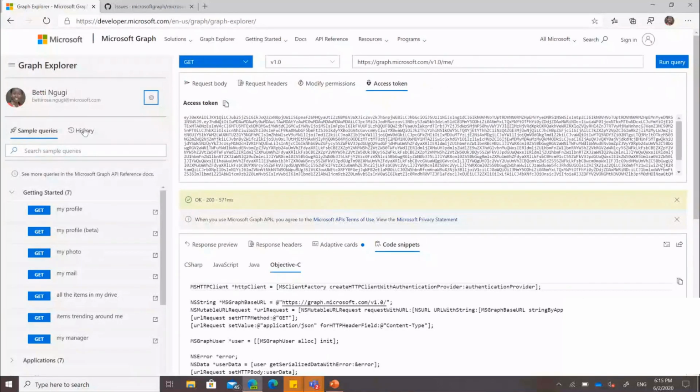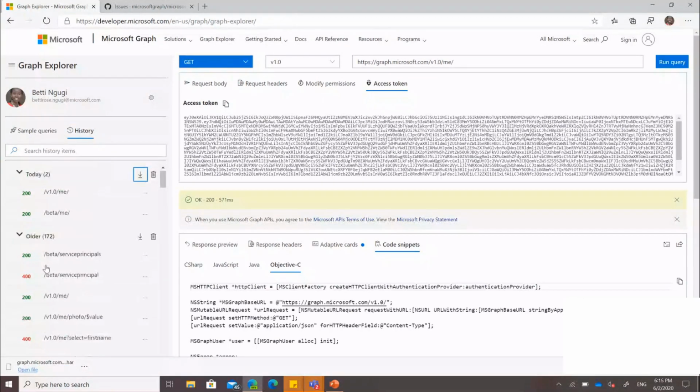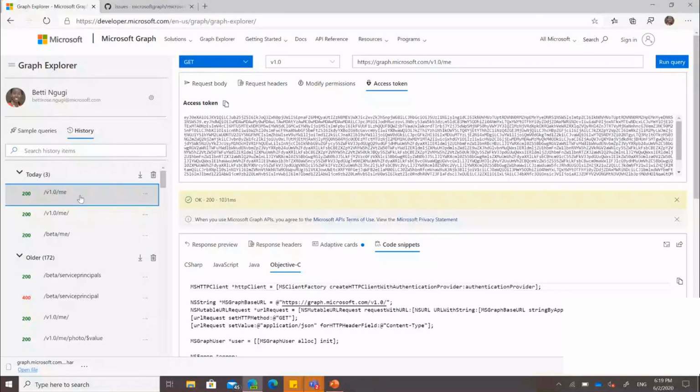We have this history tab over here. One of the things we took care of is that you can download your history. Or if you want to download a specific history item, you just come here and export it, and you will get that specific history. You can also view and delete, and we've gotten feedback to work on this. Like when you click over here, it's supposed to give you the query that you clicked.